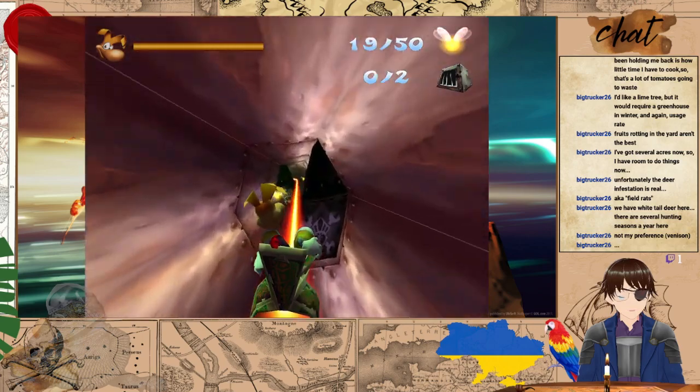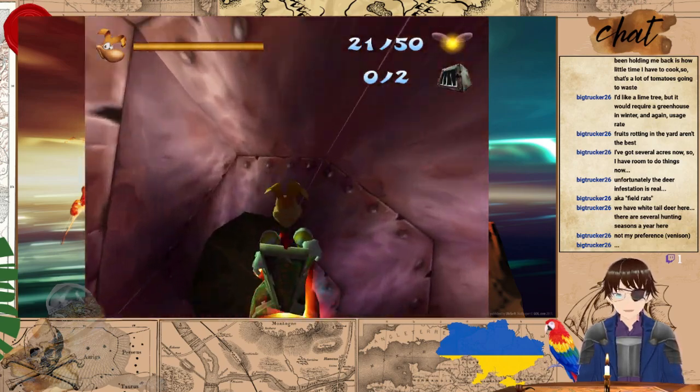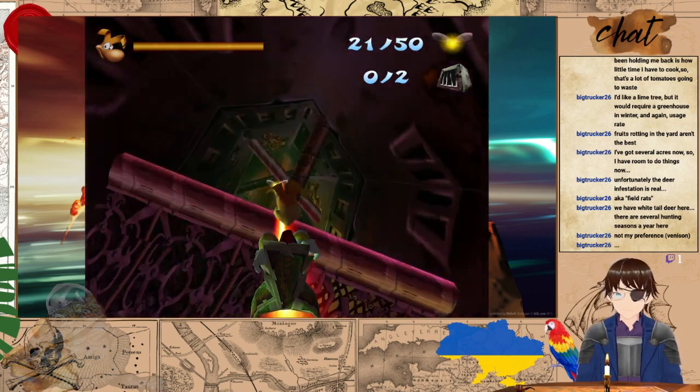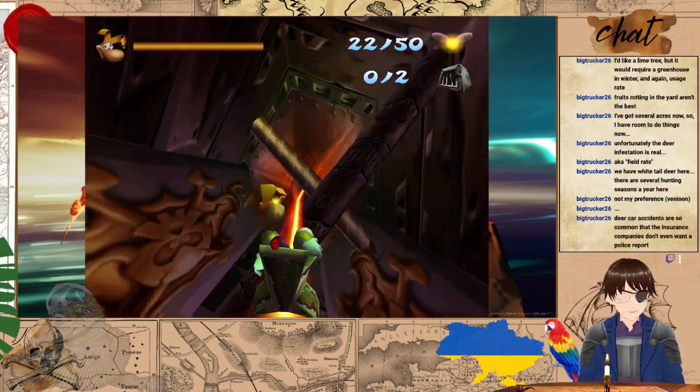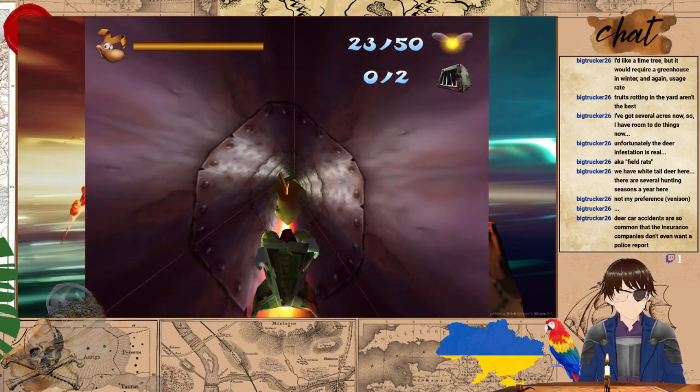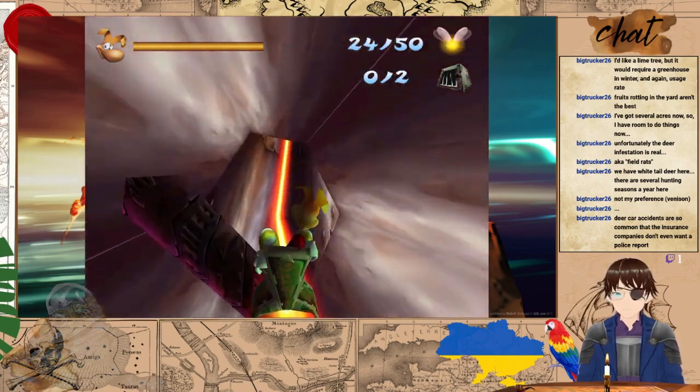Okay, this isn't too hard, at least if you see what's coming up. And immediately the game puts in a bit that blocks sight. Okay, just keep spinning. There we go. What even is up and down anymore?